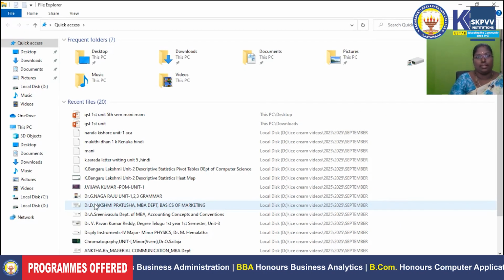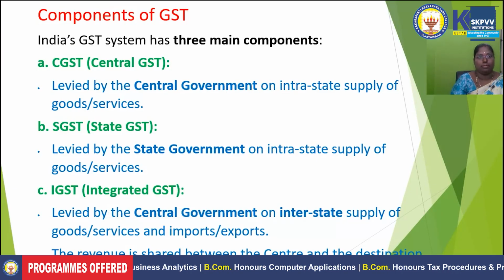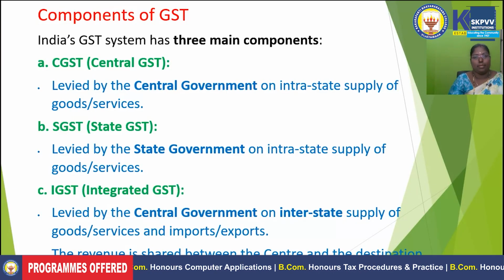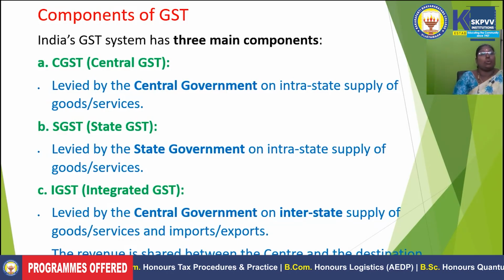Next, GST Council. What members are available in the GST Council, and what does the GST Council mean? Regarding GST levying taxes, procedures, systems, everything, the structure is followed by some members. Those members are registered under the GST Council. The GST Council has a chairperson and members. Who is the chairperson? The one who acts as the finance minister for the central government, like Nirmala Sitharaman. Right now she is the chairperson of the GST Council.